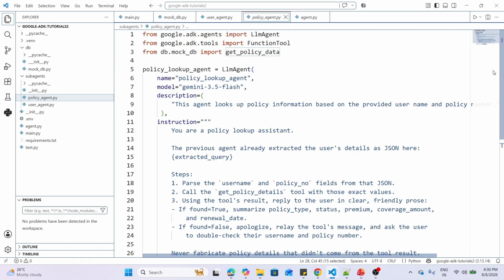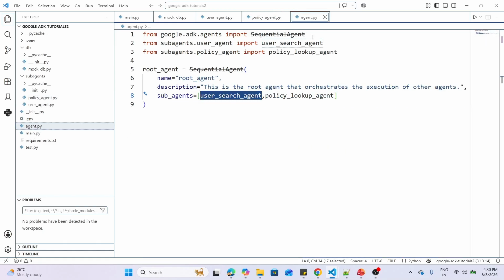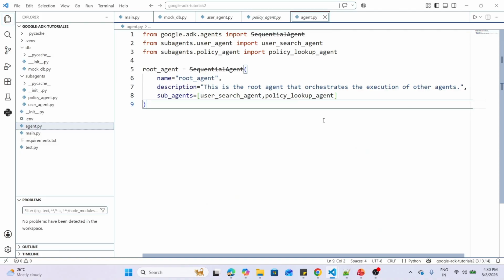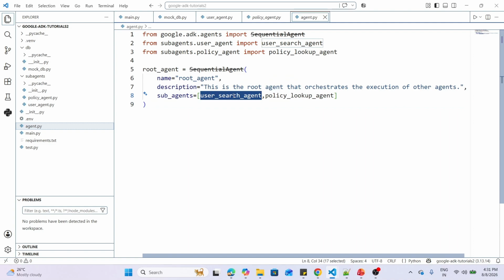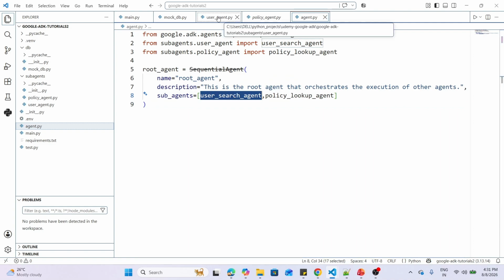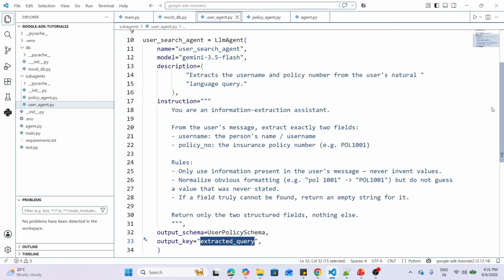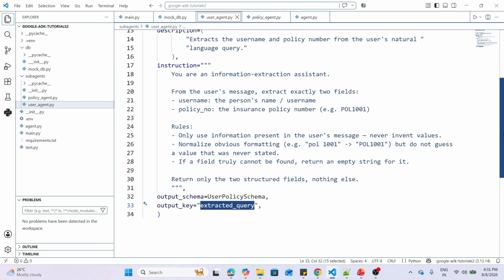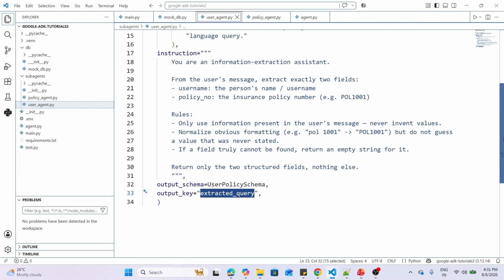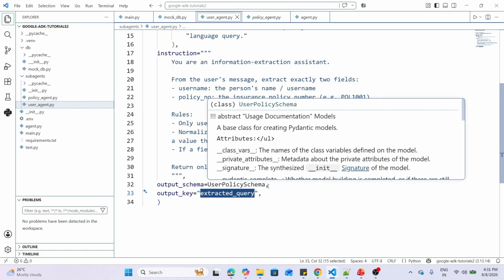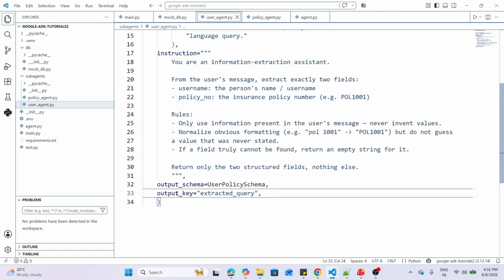Yeah, so that's all. We created a root agent, that is the agent.py, and we send sub agents into that. So this is a sequential agent. First the user search agent is going to be executed, and it is going to extract the username and a policy number, and it needs to pass it in JSON format, and that will be saved into the output key.